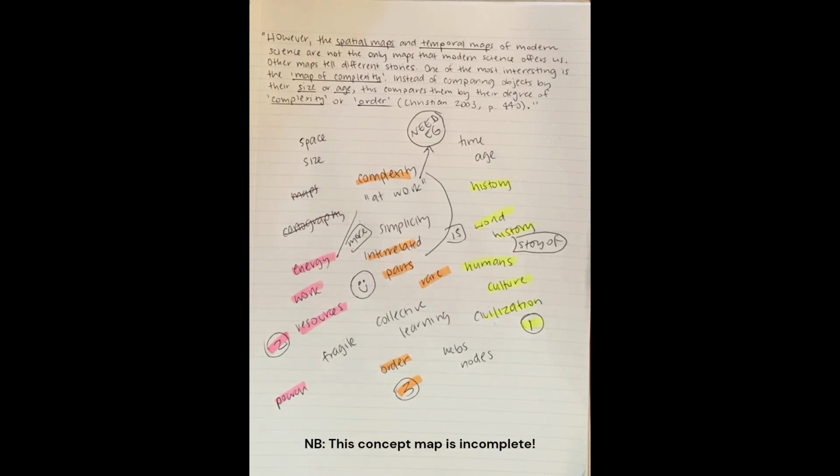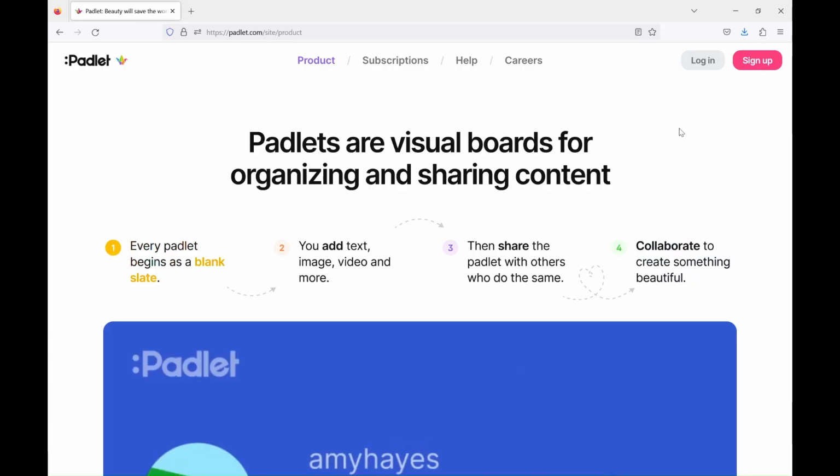For Task 1 in HIS140, of course, you'll be submitting 2 works, a concept map, and the written work that results from it. Now here I've made a concept map the old-fashioned way, with pen and paper. But because it is the 21st century and we're living in the future, we are making the suggestion that you produce a digital concept map, which brings us to Padlet.